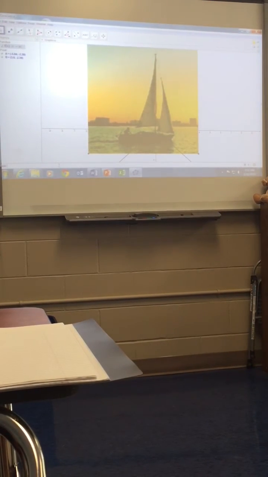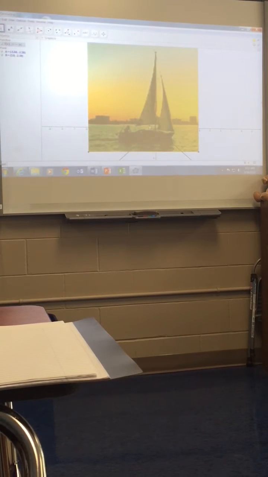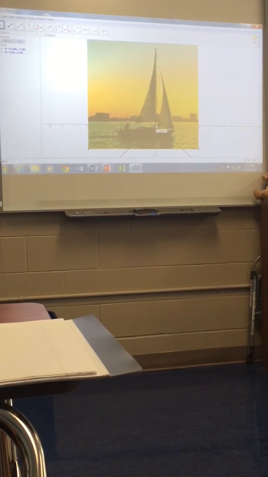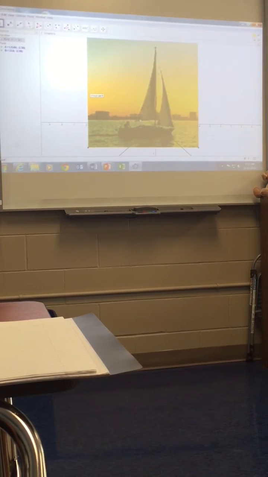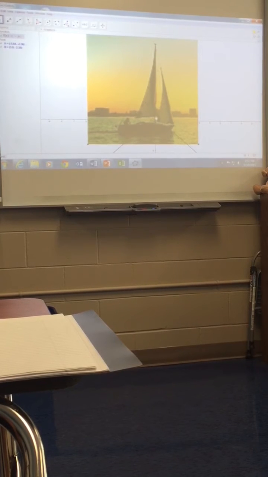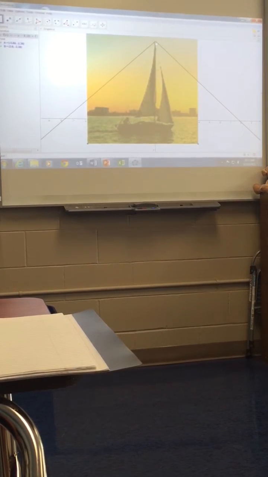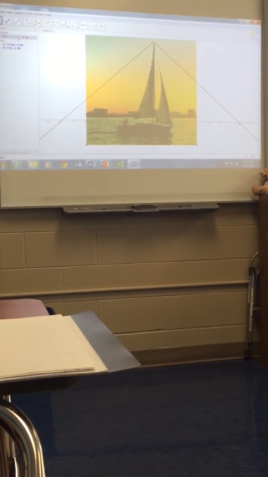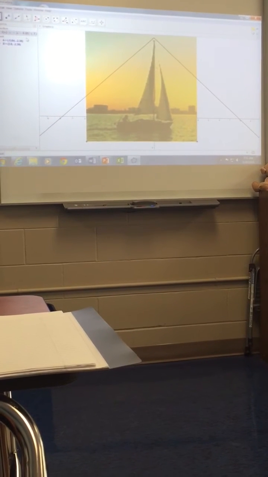See the graph? See where it is down there at the bottom? Okay, but I don't want that graph at the bottom. So I'm using the pointer tool, and I'm gonna move the function F up to the vertex of my sailboat, up here. Okay, notice when I did that, what happened to the equation?